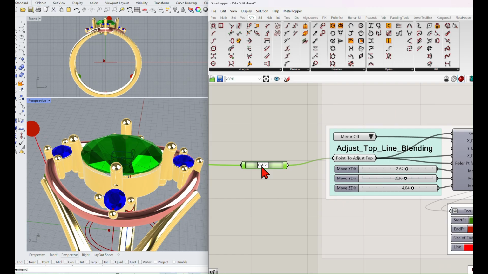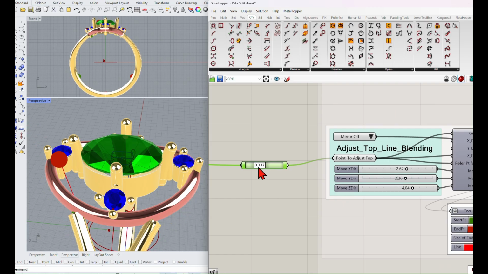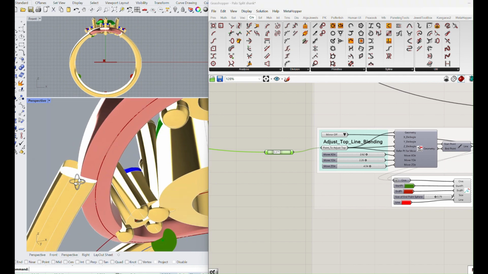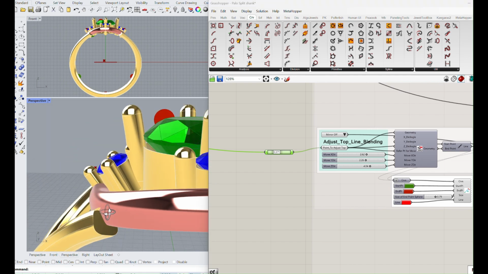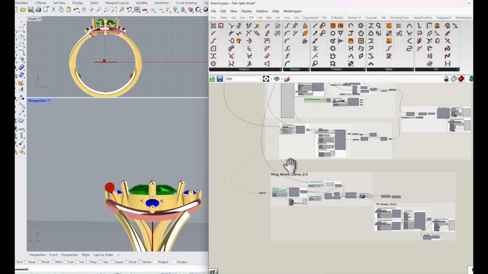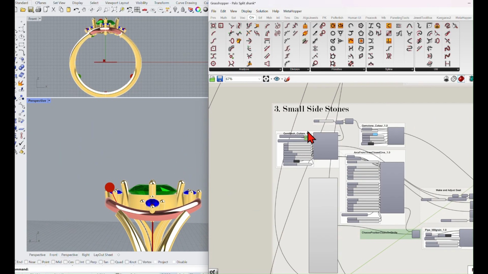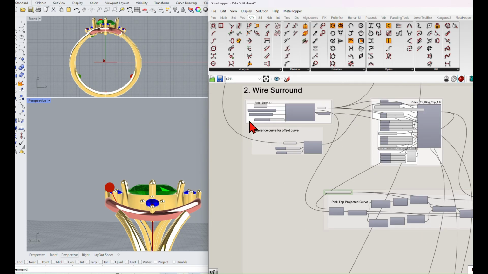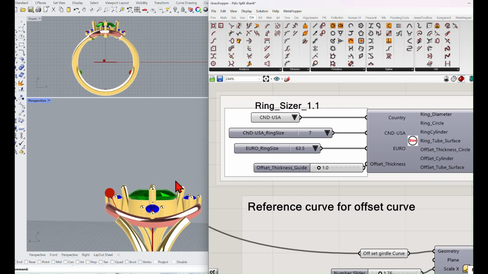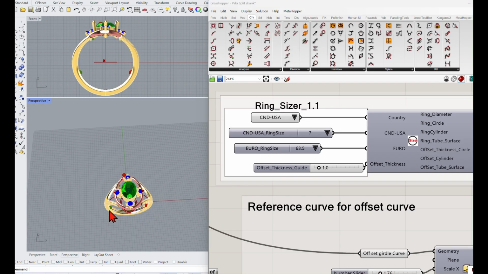Now we can move it around a little. And it will always touch. So what we can do is cap the end of this. But now, if you change the finger size here, you'll see it goes with the curve.